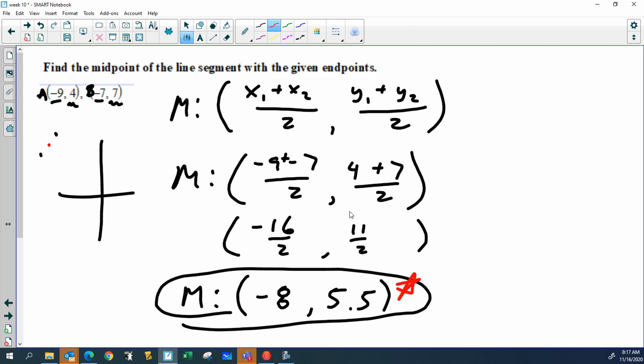All right, so your objective now is to complete number 3 and number 4 on your assignment. And I actually have a challenge problem at the end where you have to use this formula kind of backwards to figure out what the endpoint is. So if I give you an endpoint and the midpoint, can you find the other endpoint of a line segment? So go ahead, you have to get through problems 1, 2, 3, and 4. Check with Mr. Schulteis, and then you can try the challenge problem at the end for some books. Good luck.